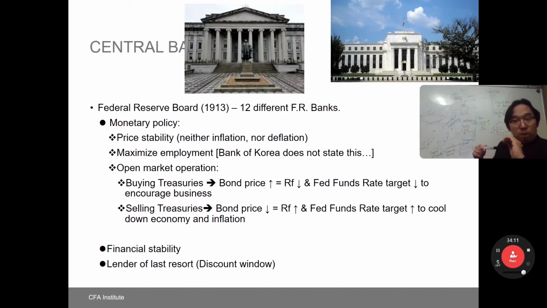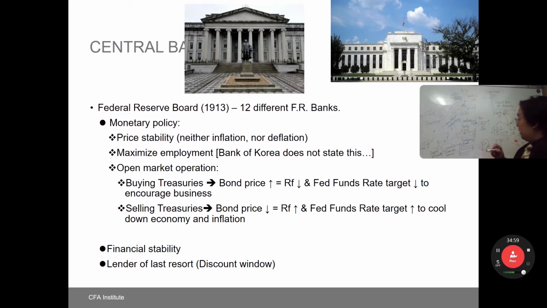Well, if they buy U.S. Treasury bonds, right? If they buy U.S. Treasury bonds, then what happens in the bond market? They are such big hands or big guys, so the demand for the bond increases, which means the price of the bond increases. And then there is an inverse relation between the price of the bond and the bond rate or interest rate, because the bond price or value will be R minus G. The relation will hold. Again, bond dividends or their cash flows discounted at their discount rate. There is an inverse relation going on between these two, right?